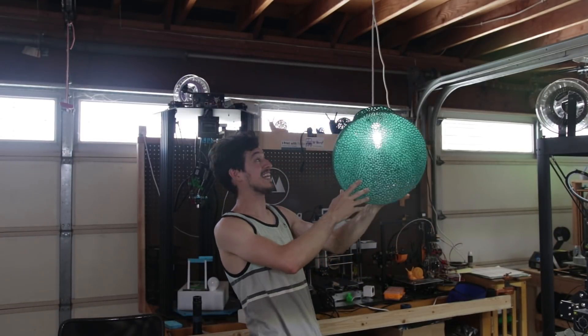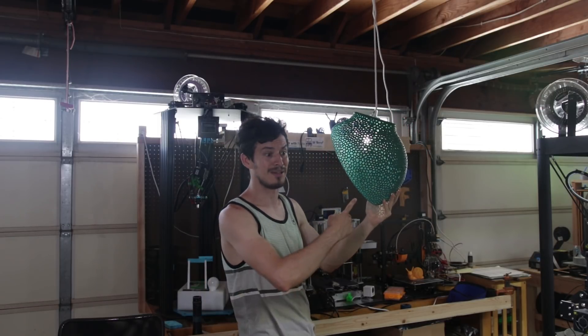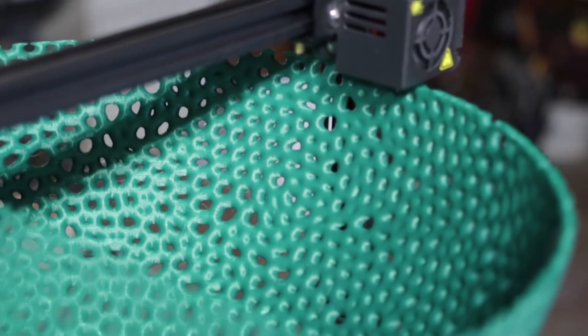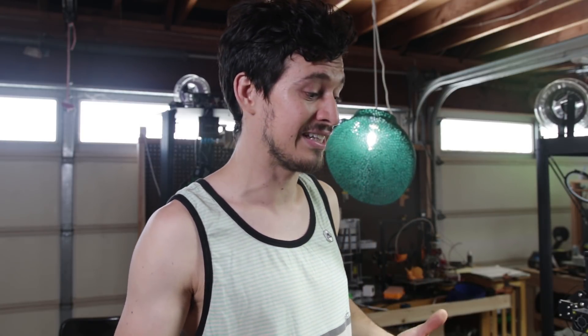I also printed a giant lamp on the CR-10S4 — this is probably my second longest print, I think it was 168 hours. The CR-10S4 works pretty much as well as the other printers, it's just really good for massive things. I wouldn't necessarily get this printer unless you intend on mostly printing large things or large batches of objects that take up the full build plate. Because at the cost of being way bigger, things take a little longer. Specifically, heating up the build plate takes a lot longer on this CR-10S4, since the heating pad underneath is the same one used on the smaller printers. Out of the box, I was only able to get up to 63 degrees Celsius with that build plate — to get it any higher you would have to do some upgrades. So I've pretty much only been printing with PLA on this S4 so far, but print quality is fantastic.